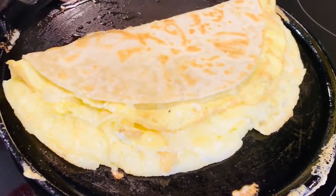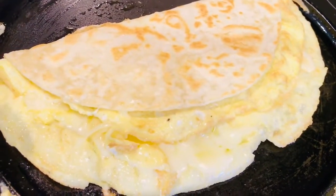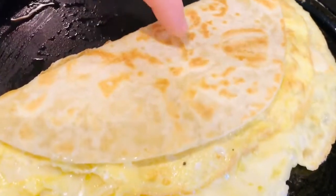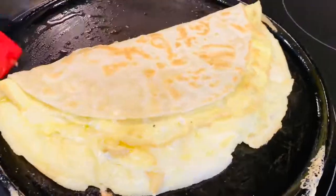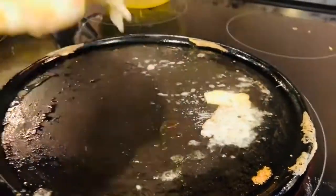Now we will leave on this side for about 30 seconds and then we will turn over to the other side. And again, we will leave for another 30 seconds. And as you see, the tortilla, it's already crispy, looks yummy. Now it is done already.